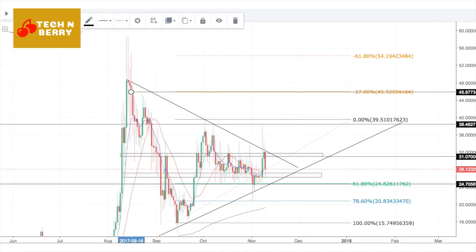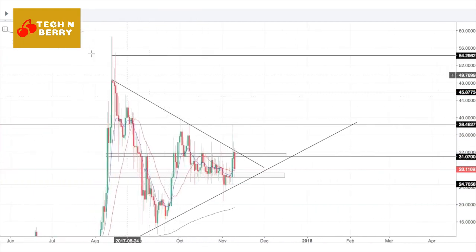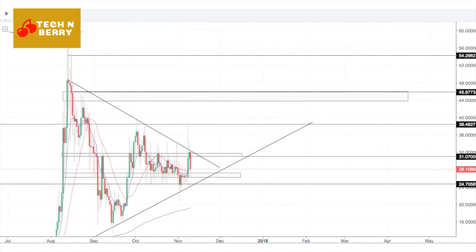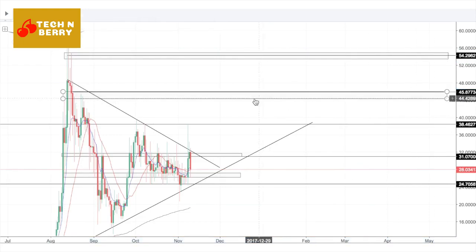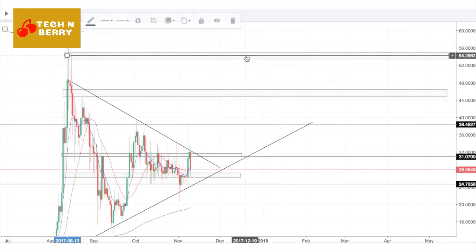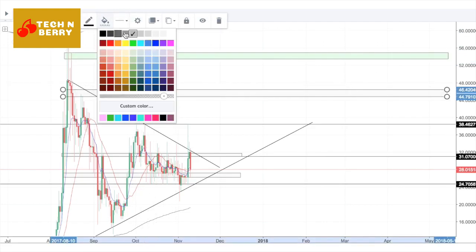If we go upwards, we are within the higher wicks and the all-time highs for that matter. So all I'll do is draw the zones nice and wide, starting from the wick here. Leave that there and the candle close. And for this wick, we will actually do this from this wick to here. These now correlate very well. We'll drag this up slightly, in fact. Can now remove these lines. It's all about playing, guys. It's all about finding the accurate and pinpoint levels. Can set these to green, and we now have our upside targets.